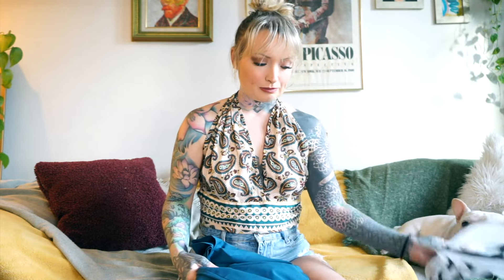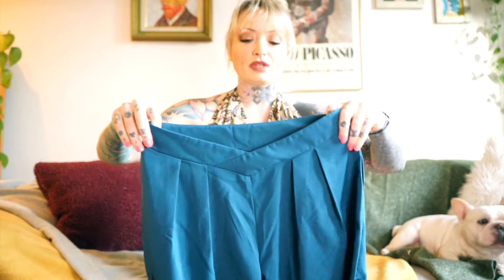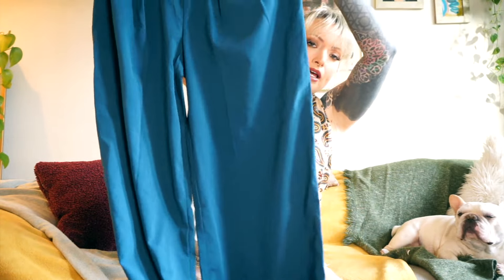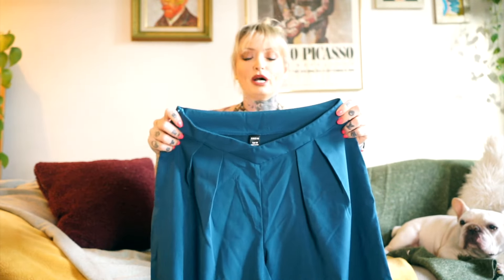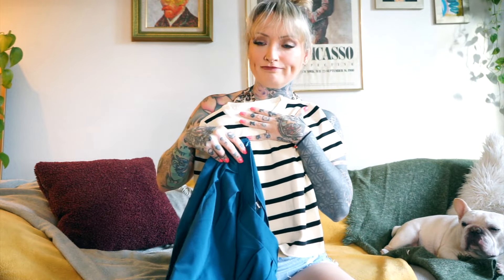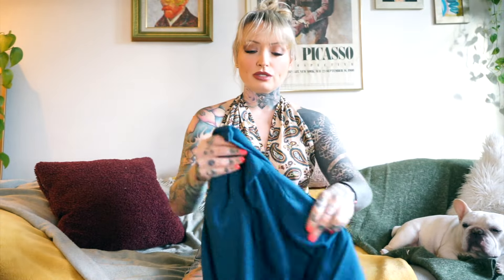The next thing in this order is this pair of pants. The front has like a little V-cut detail at the waist, and then they're just kind of a wide leg trouser situation, which I think is cute. The color is bomb — it's like this bluish teal. And now that I'm looking at it, it would go really cute with the crop top. Look at this color combo — adorable. A nice little fitted knit shirt with some loose pants.